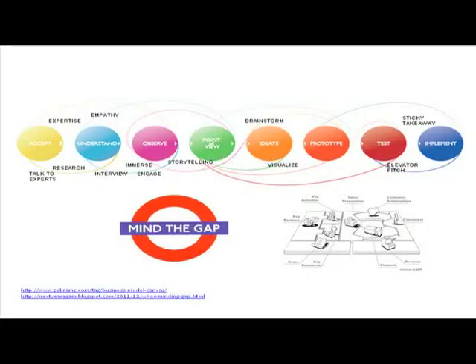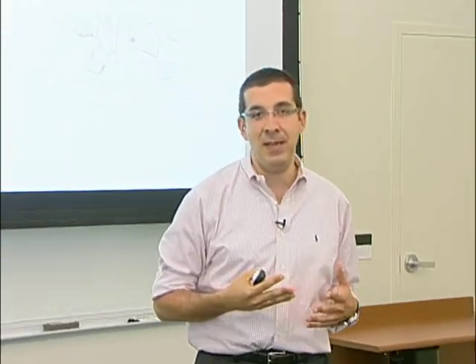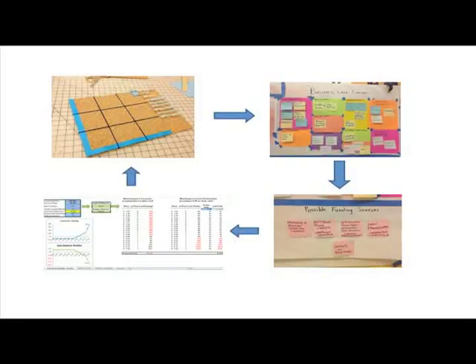What we are doing here is combining design thinking with some of the things that we do really well in the business school. In the early stages of the process where you're immersing yourself in your user and trying to understand their needs, we also want to do a comprehensive competitive analysis — how many users like this are out there, what are the competing offerings, and how well do they meet their needs — so that you can position any new product or service in relationship to the competition. And then as we move forward and you start brainstorming and prototyping, we want you not only to brainstorm and prototype a new product or service, but prototype the complete business model, the funding strategy, and the implementation plan, because that complete iteration and interaction between the product, the service, and the business model will enable you to design a venture that is going to be more likely to succeed.